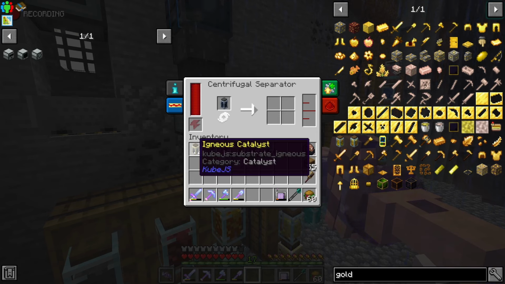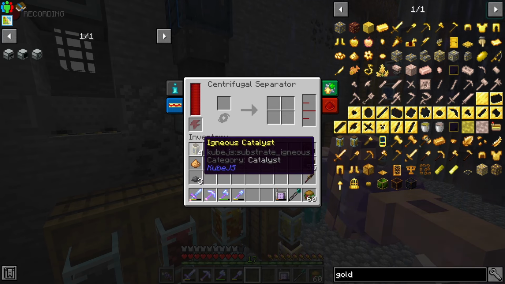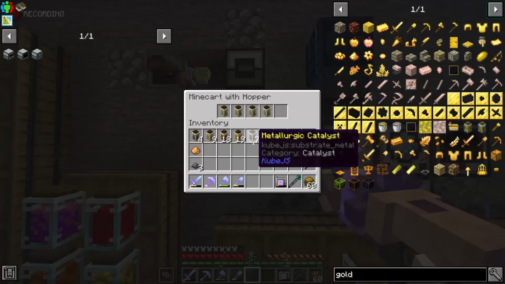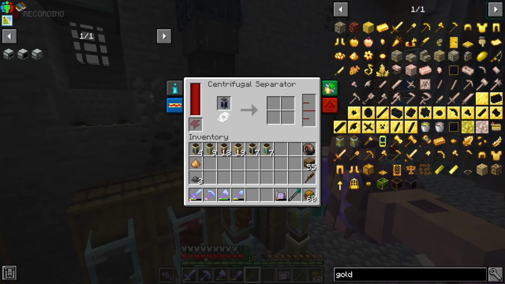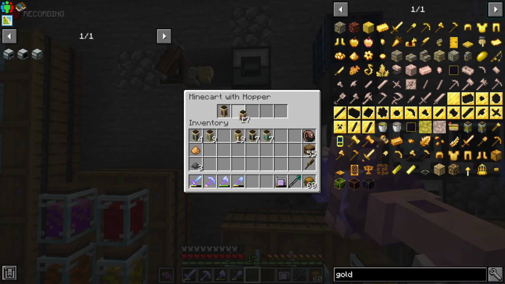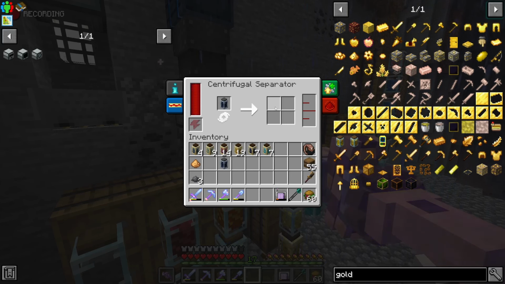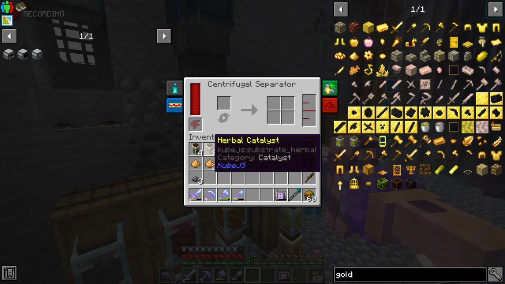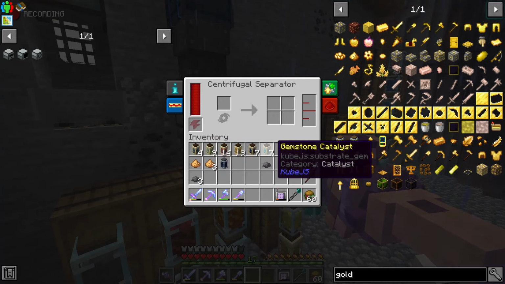So we can see with 4 of these igneous catalysts, we're going to get 3 ash and 1 glowstone, which means we need at least 1 igneous catalyst in our recipe. Now I'm just going to repeat that with our herbal. As that is separating down, I'm going to go ahead and get the next one zapped over here and then collect my herbal. Oh, we got so lucky. Okay, so 3 glowstone means that 3 of the 4 are herbal and 1 is igneous.